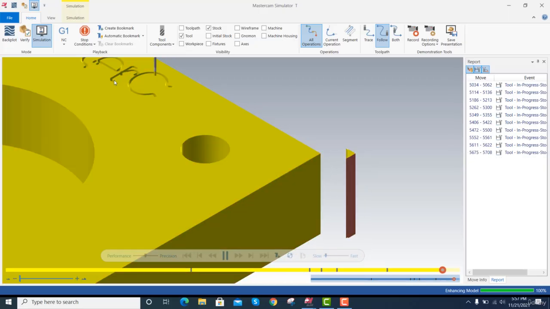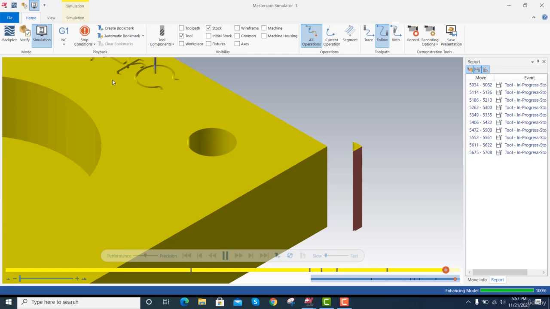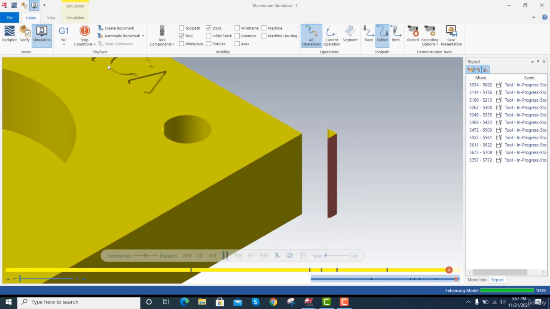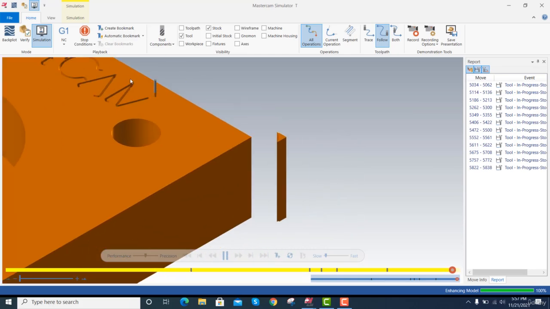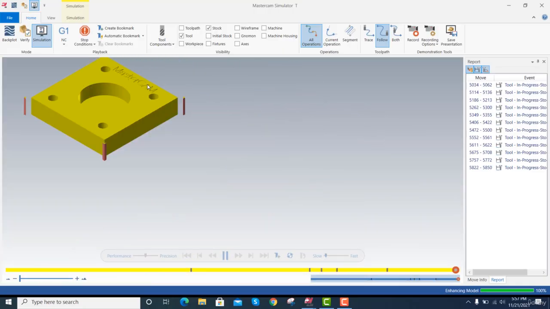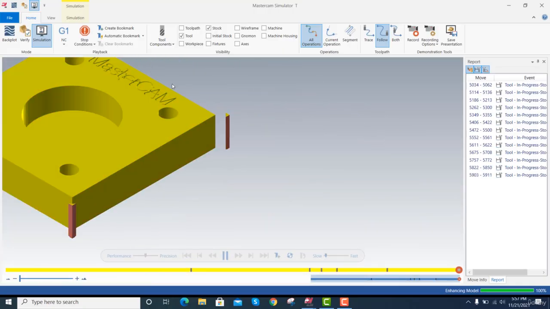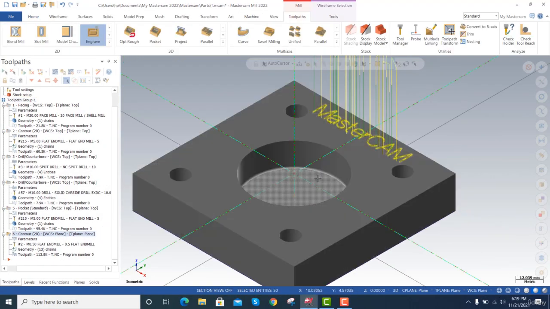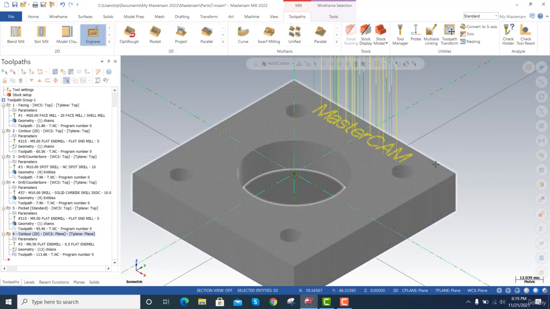The whole E is not written because in this case this area will be so small. Okay, right. Now let's say you want to make these sharp corners slightly chamfered or filleted.